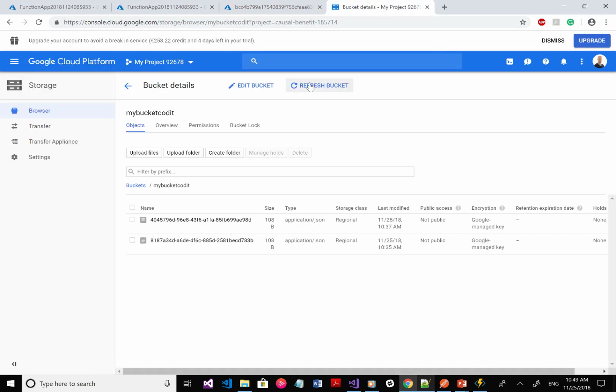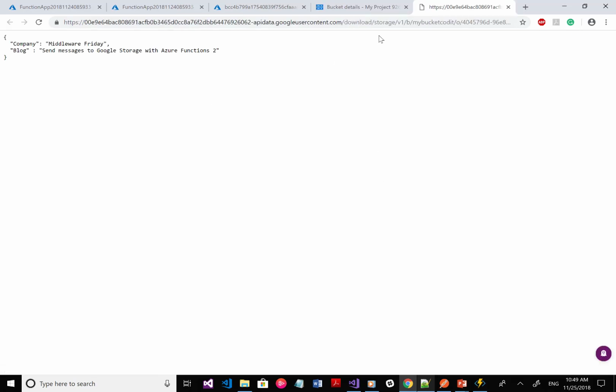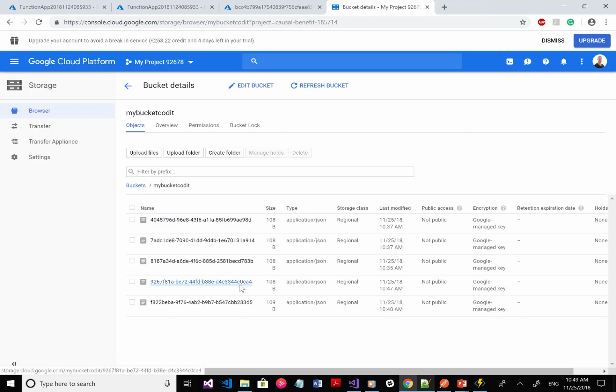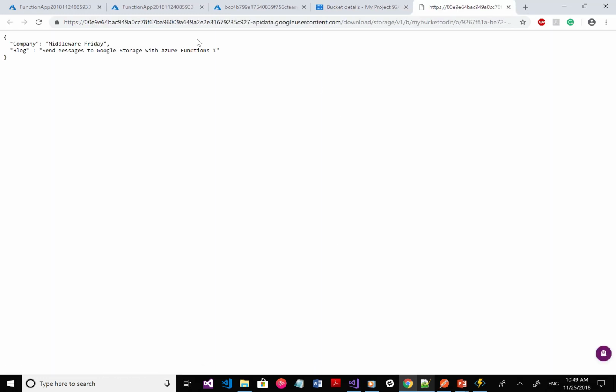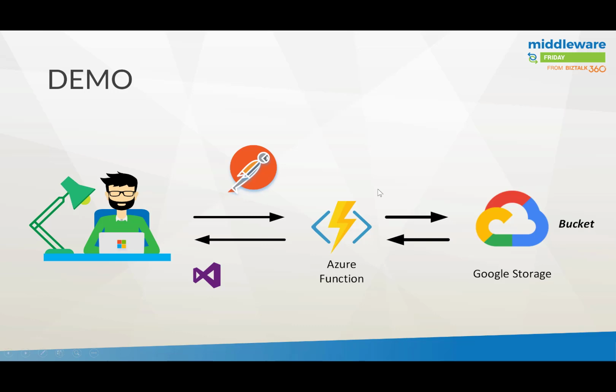So this is the Google Storage bucket. Let me refresh. A few times I've uploaded a message. Here's C1, let me click on this one, for instance. This is another one, functions 1. As you can see, all these messages end up here in the Google bucket. So I've run you through how messages are sent to a function with an HTTP trigger, an endpoint you can send messages to. You can also do this from a BizTalk perspective, and those messages are then stored in a Google Storage bucket.